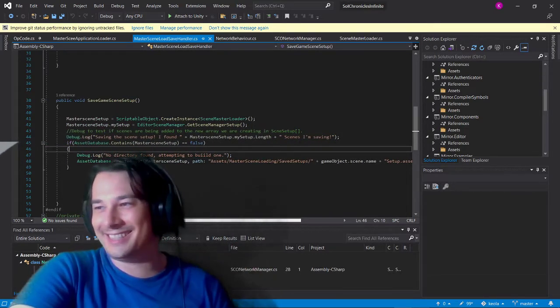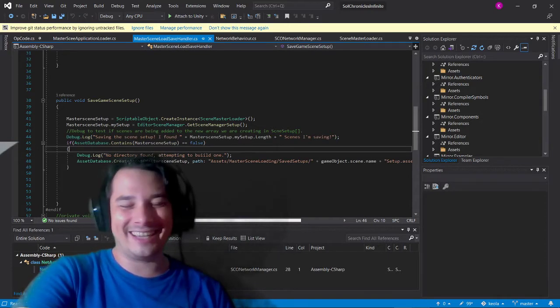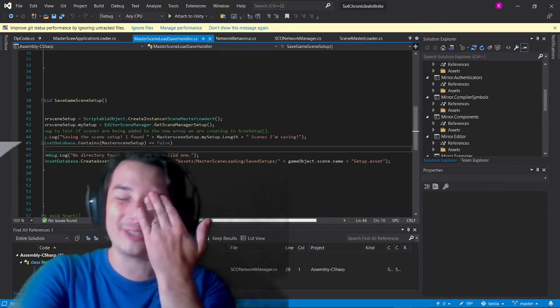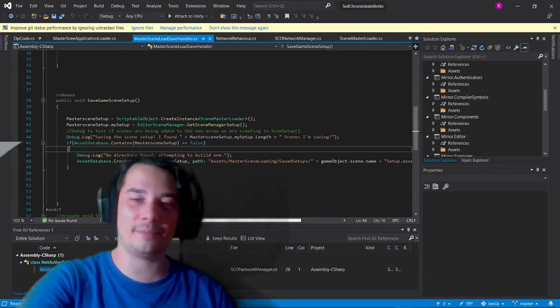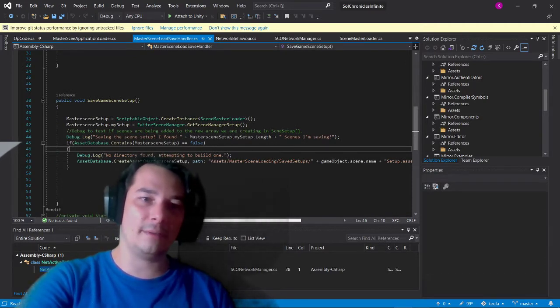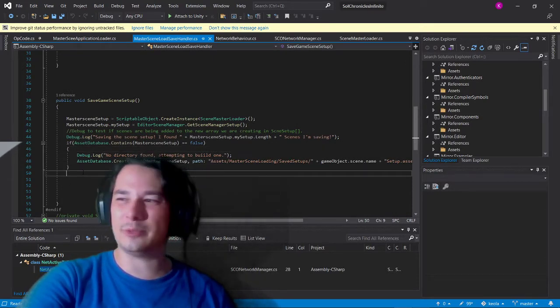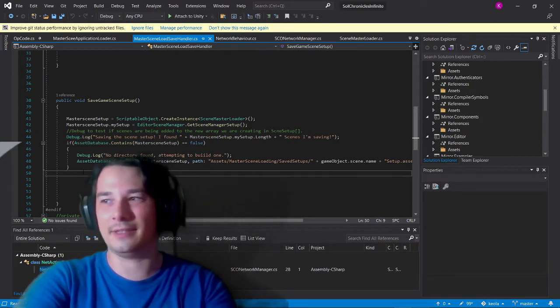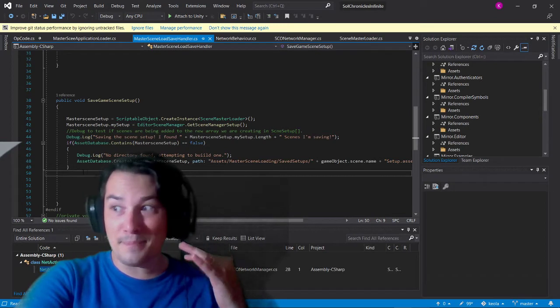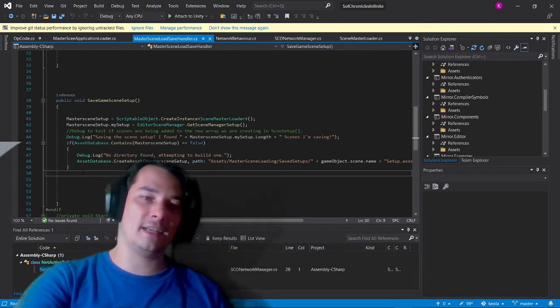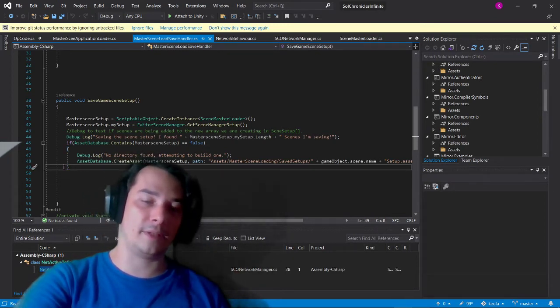I'm really tired right now. You've got to forgive me. This has been so stressful trying to design this, because there's so many problems that I didn't see coming when it comes to the way that Unity just does a really bad job at handling certain things, and then Mirror is really bad at handling certain things. So it's just been like a mess trying to figure out how to design an MMO with these two applications.